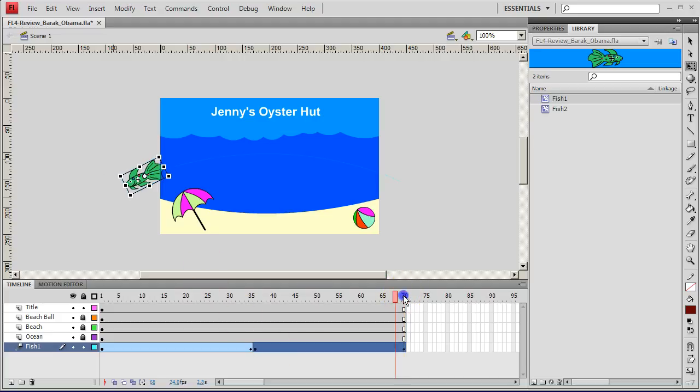Let's scrub back to frame 36, and we can see our fish is following its path.